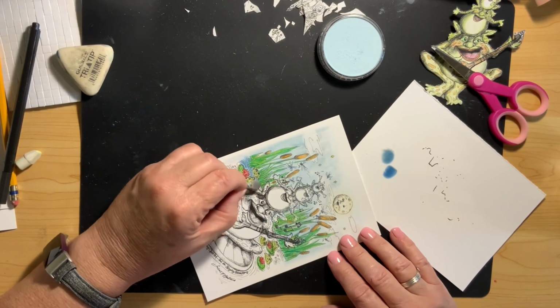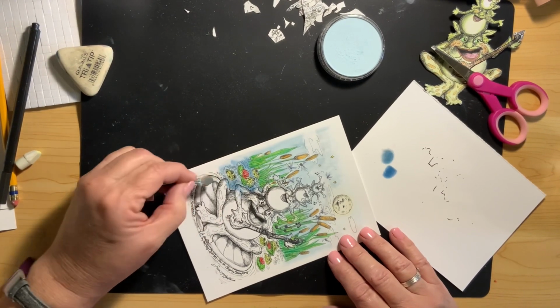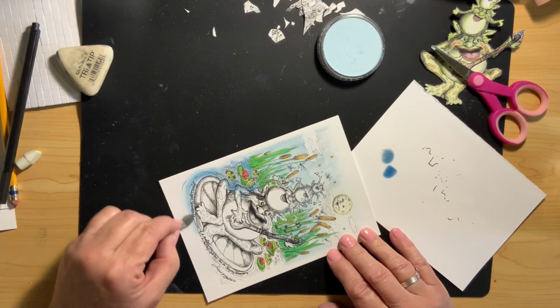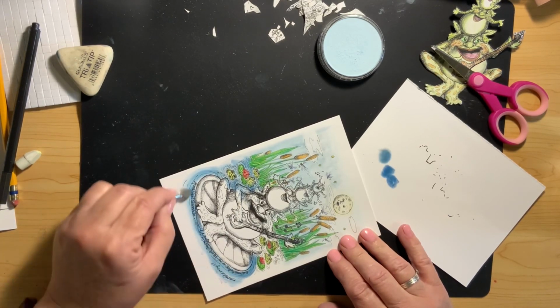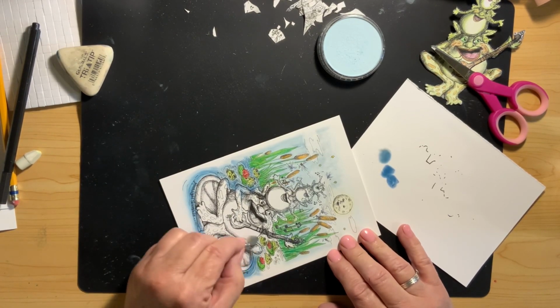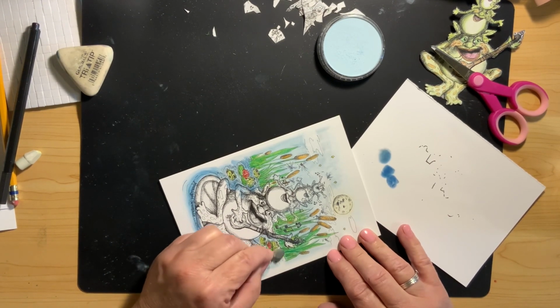So now I'm going to color the water, and again, don't worry about the previously colored parts with the pencil or the frogs underneath. In fact, if you color a little bit more onto the frogs underneath, it helps the top piece blend with the background.